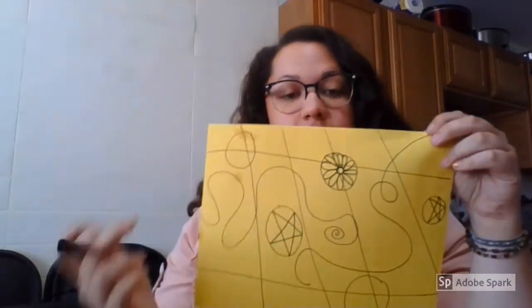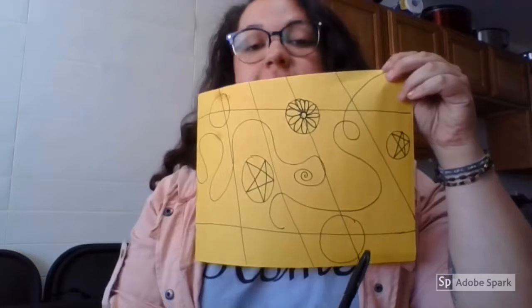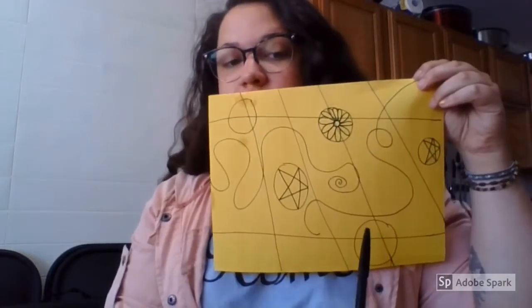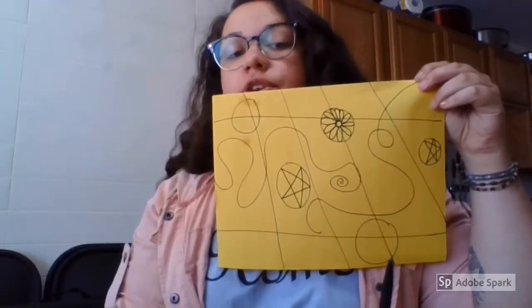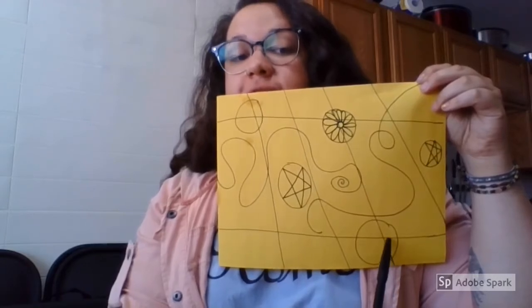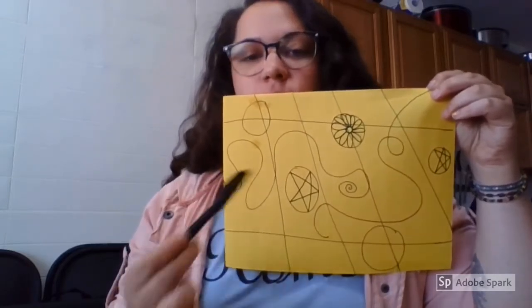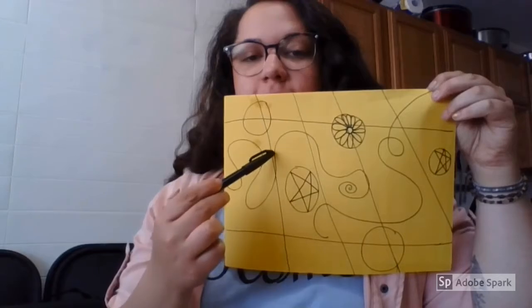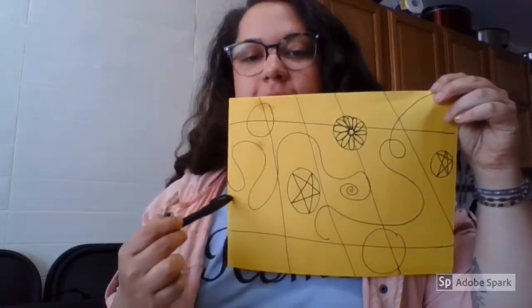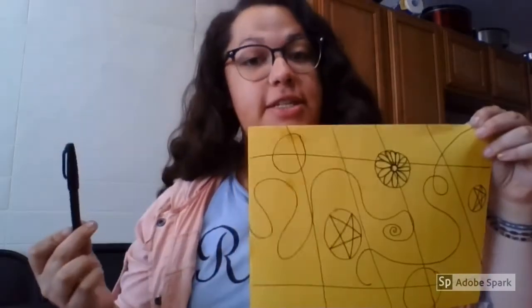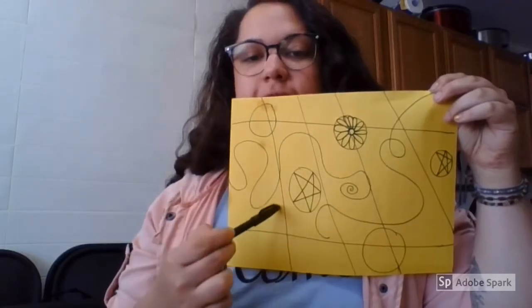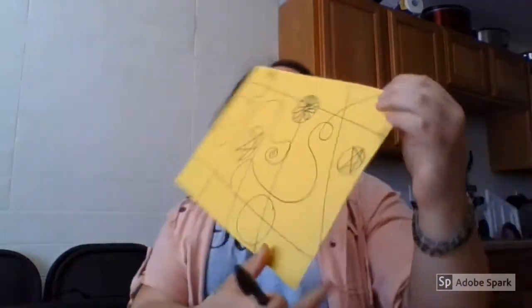Now, the sixth step is going to be to fill in 4 shapes that have been created with line. So when I say that, I mean, see how this circle right here is one full shape, but there are also 4 different sections. You would only fill in one of these sections if that's one of the shapes that you wanted. Or it would just be this area or this area. Do you see how that's broken off into this area? Do you see how that's broken off into the different shapes?